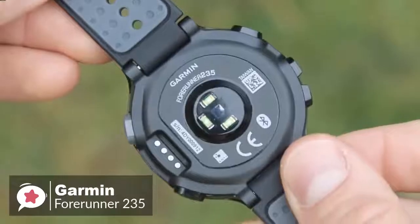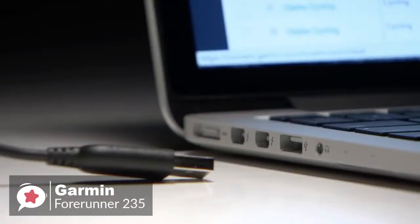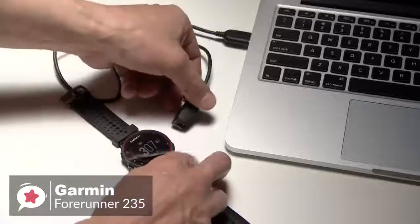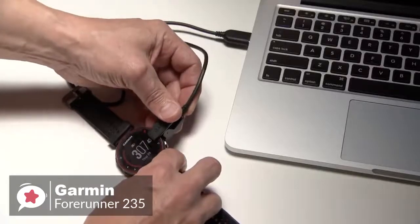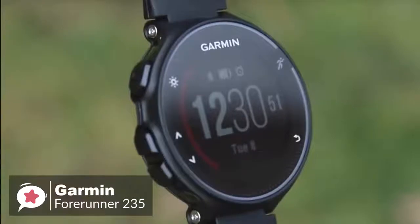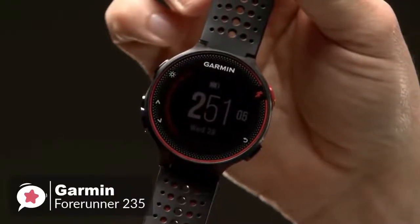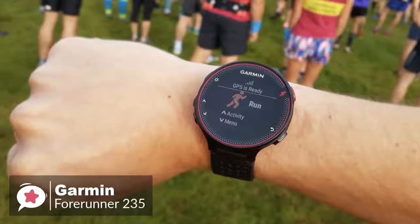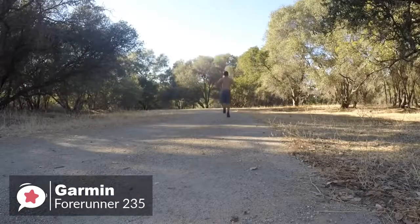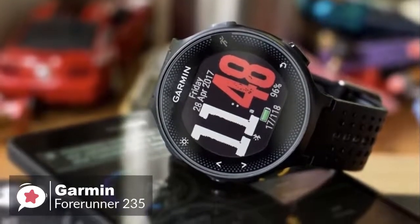Garmin promised a battery life between 9 and 11 days; however, we found it needed to be recharged after 3 days, which is still not too bad. It is recharged through an exclusive clip that attaches to the side of the watch, powered via USB. If you've been seeking the best value full-feature GPS watch that would add new life to your fitness activities, the Garmin Forerunner 235 is one of the best Android smartwatches with almost nothing to dislike.